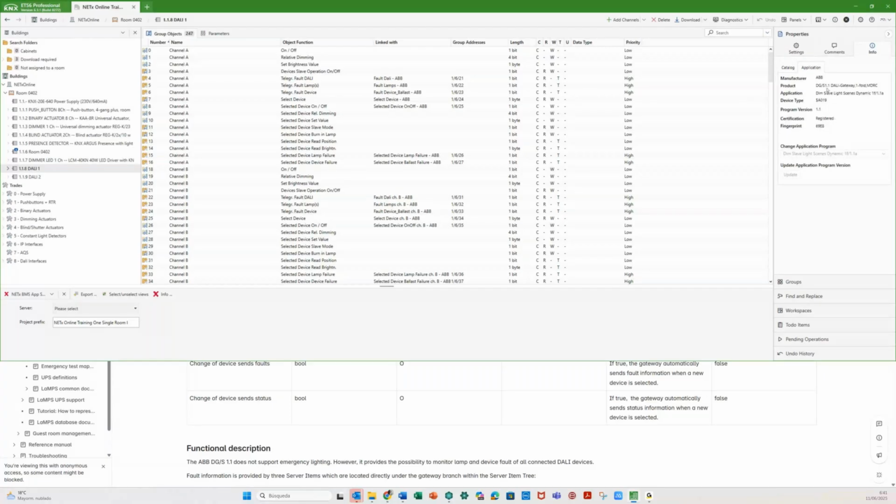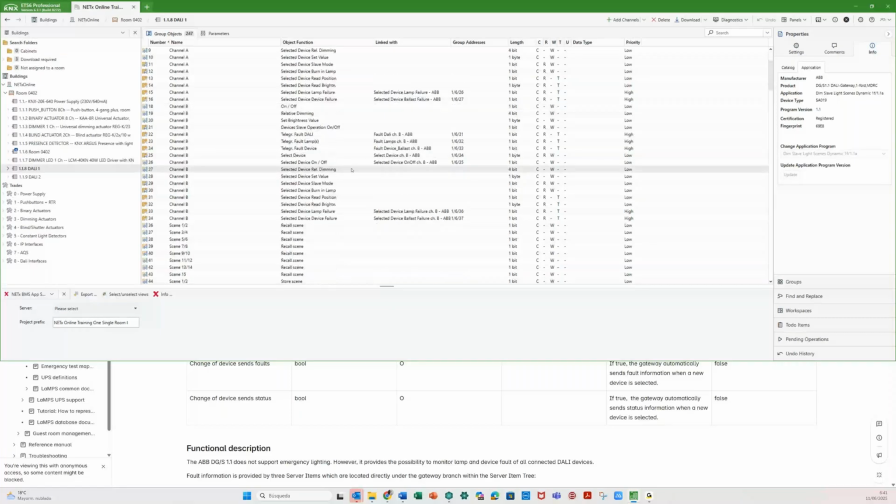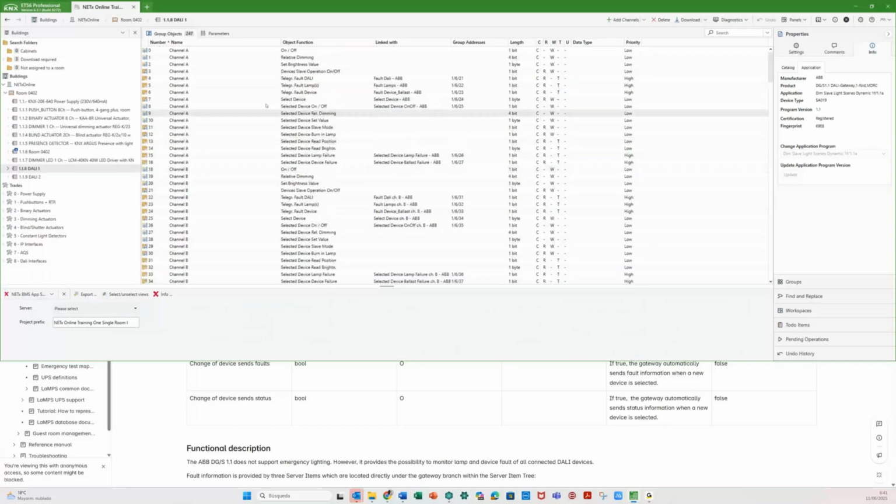And this has two channels. Okay, one channel is normal DALI and channel B is a broadcast. Okay, only channel A is used theoretically in these examples because there are no real devices here, but for the example, you can see it here. And as you can see, I have for channel A some objects available.